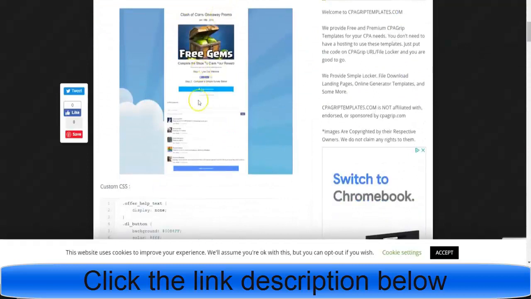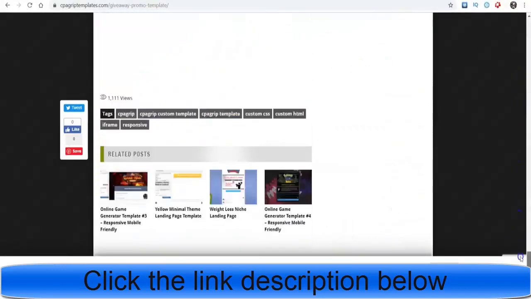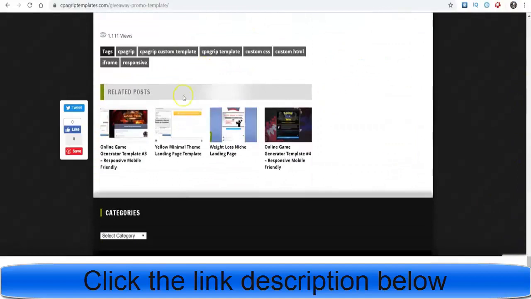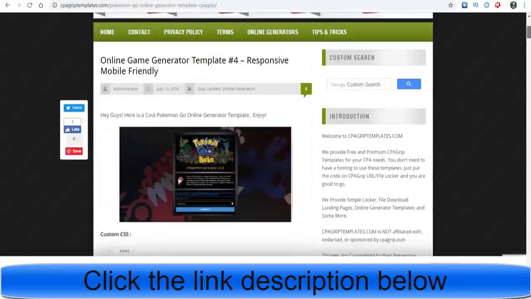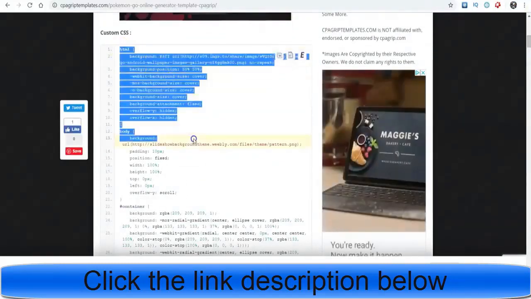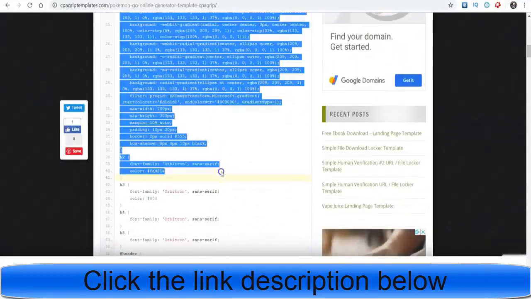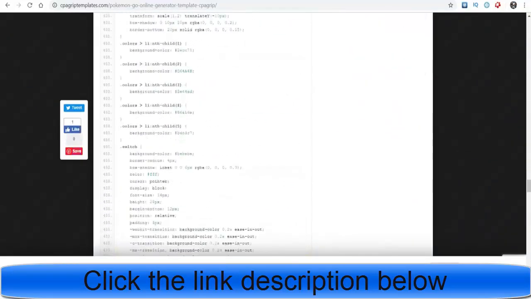Now that was very, very basic, guys. But if you want to get more advanced and more technical, some of these can get really technical. So let's see if we can do one of these game generator ones. Let's see how these turn out, because these are pretty cool. So for instance, we'll copy this one, because the game generators are pretty cool. You can change it to whatever you want to make it stand out. And that's what I recommend.